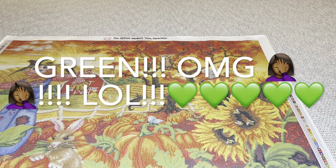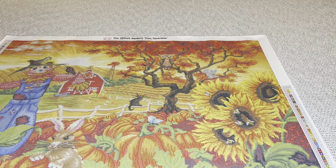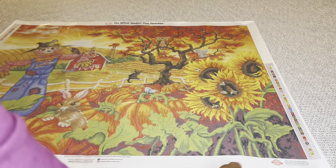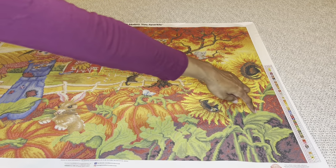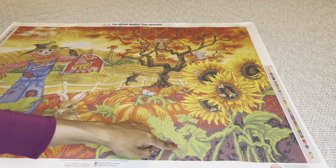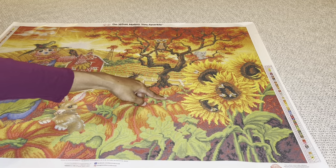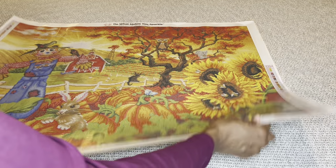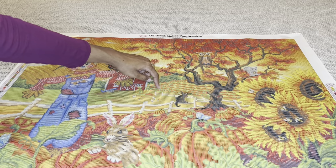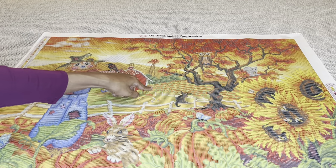The third AB is that orange 134. It's labeled as number three, and it is in the leaves. It's in the leaves of the sunflowers. So it's this color here. So completely throughout every single leaf and stem on the pumpkins. The green that you see back here, AB. That is so beautiful.